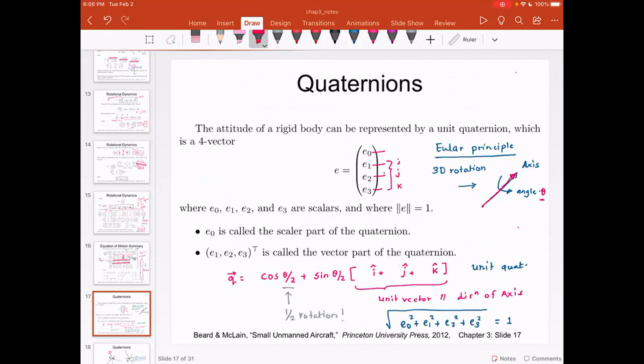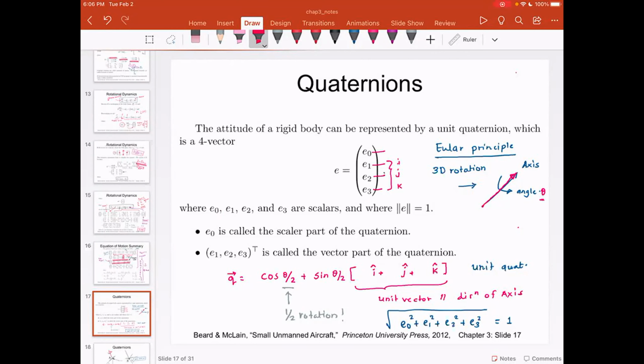In the last class, we also talked about the quaternion. A quaternion has 4 elements. The first element can be thought of as a scalar element, that is E0. E1, E2, E3 are the vector elements. A quaternion is nothing but the axis angle representation of the orientation. And in today's lesson, I'm going to talk a little bit about how to perform the quaternion integration and what to watch out for.